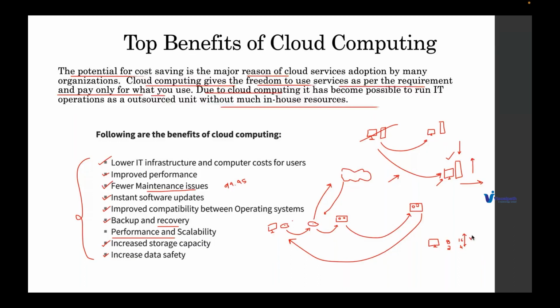So let's take an example: you want an additional instance. You can go with horizontal scaling, like adding an instance to the same application. One more VM with 8 GB, 2 CPU. This we call horizontal scaling. So whenever you need to increase your capacity, however you want, you can do it.